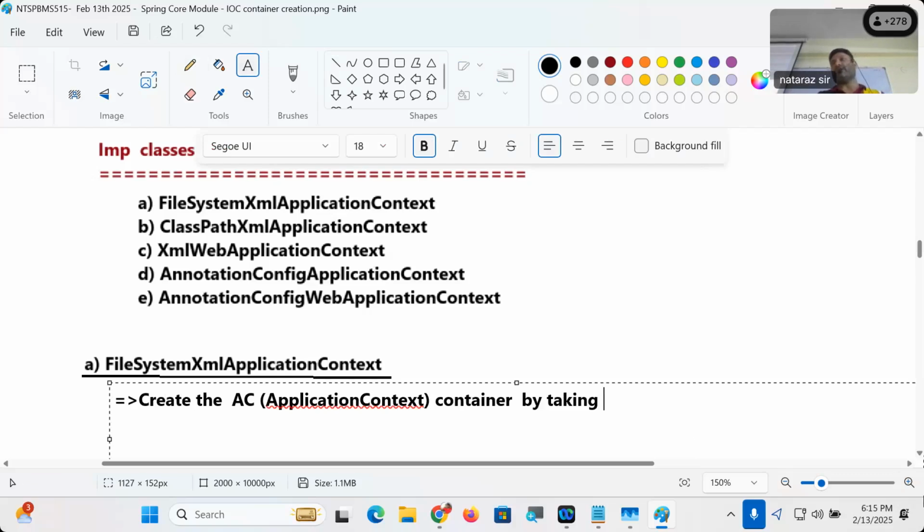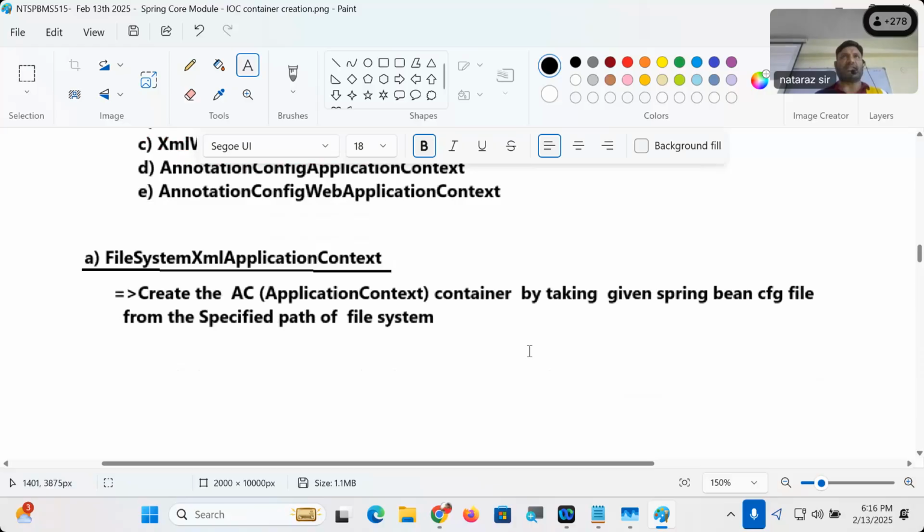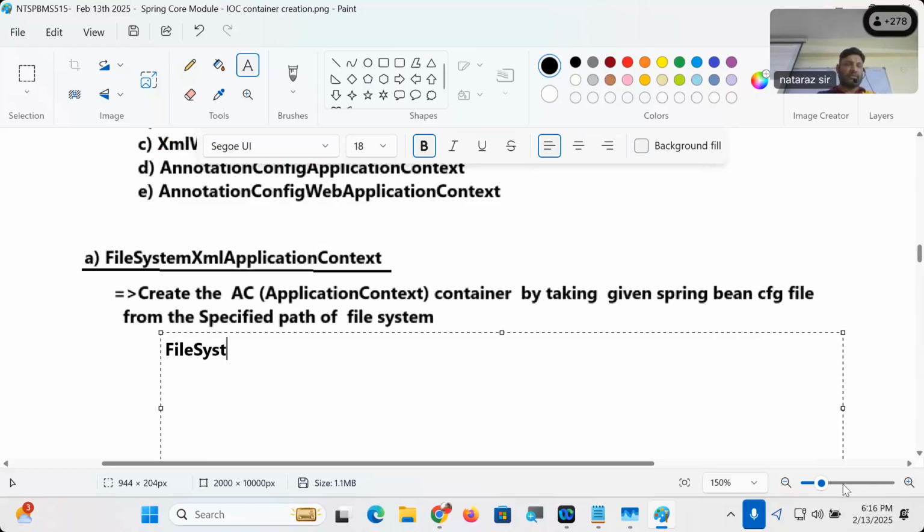It creates it by taking the given Spring Bean configuration file from the specified path of the file system. Are you understanding my statement?